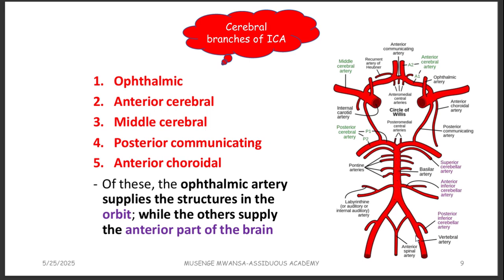Number one, from just the vertebral arteries themselves, you have got an anterior spinal artery. Now, the anterior spinal artery is getting a branch from the left vertebral, the right vertebral, and then coming on the mid. You only have one anterior spinal artery. And then you have got cerebellar arteries. So you have got what we call the posterior inferior cerebellar artery, PICA. Posterior inferior cerebellar arteries come from the vertebral artery.